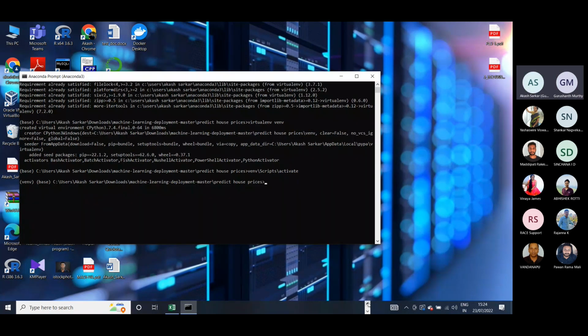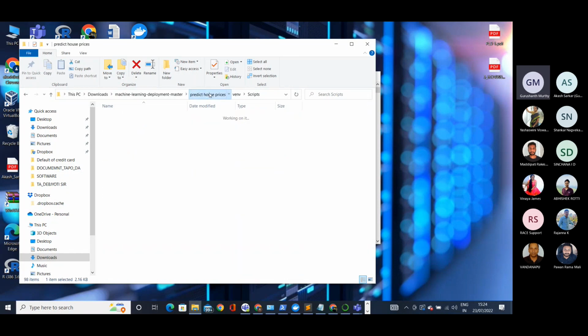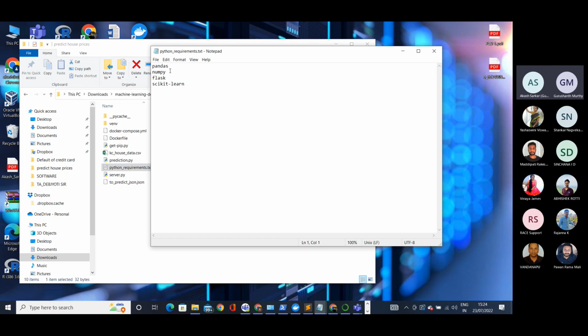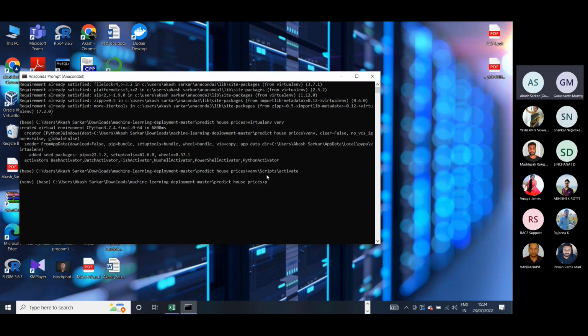Okay, so now in this folder there is a requirements.txt. There is pandas, numpy, flask, and scikit-learn that we have to install. What you can do is just pip install, and all those things will be installed in our virtual environment.